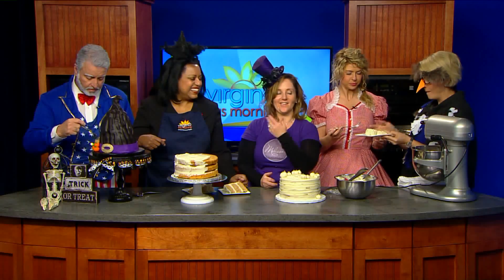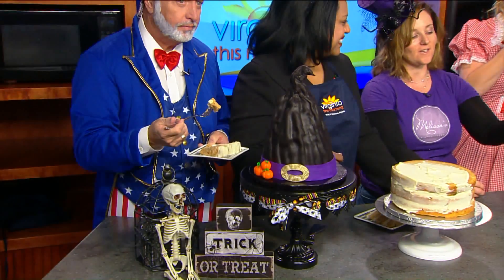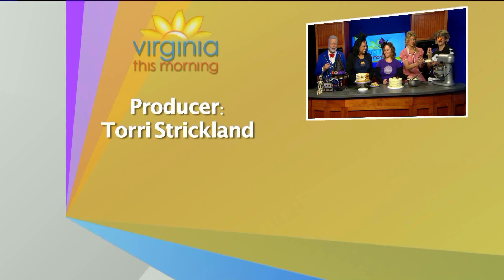This is a witch hat — it is all cake, carved into cake. I had to decide what to do very late last night. But this one I knew because I figured if your birthday is always on Halloween, you're tired of orange. And just imagine what you can do when you're not sleep deprived — you would pack a little spatula! I love the gold. We'll get Melissa's recipe and pass it along on WTVR.com slash VTM. Thanks for spending part of your Halloween with us. Happy birthday!